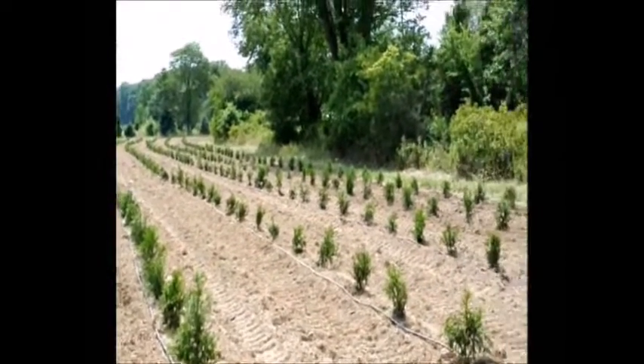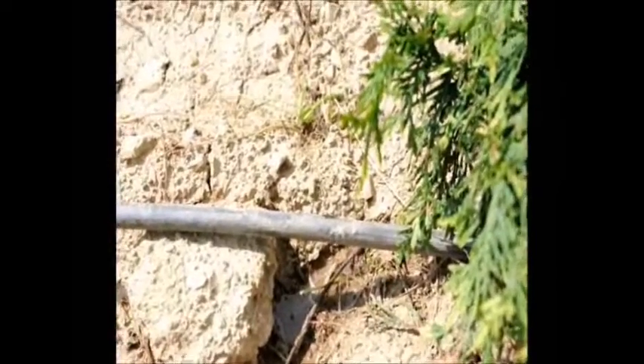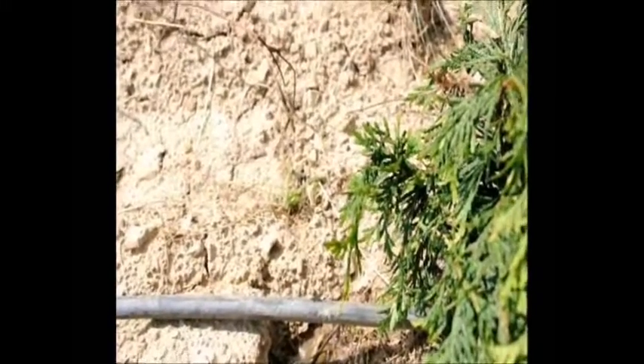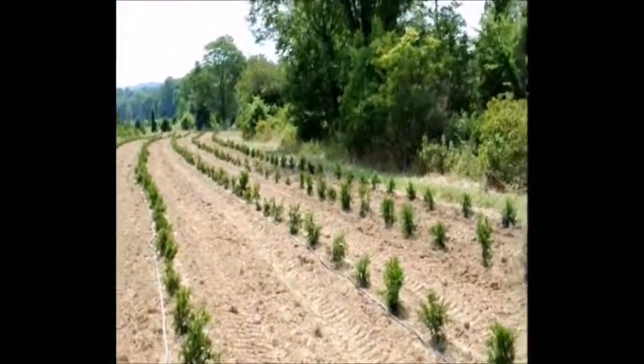It's easy to grow these arborvitae if you can water them. As you can see, the drip tape is right in here — this shows the drip tape dripping water onto the tree. The tree is about six inches away from where the water is, but the water will plume out. This water is dripping at every two-foot interval down along the line. It's a very efficient way to water a lot of trees because you're not wetting a lot of surface — the subsurface is what you want to water.